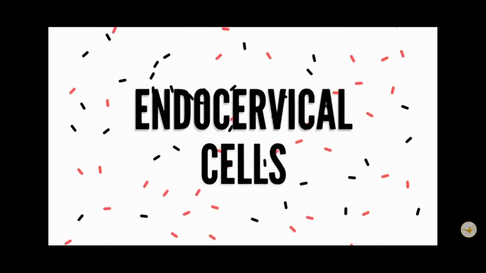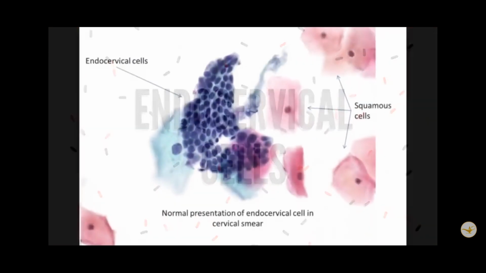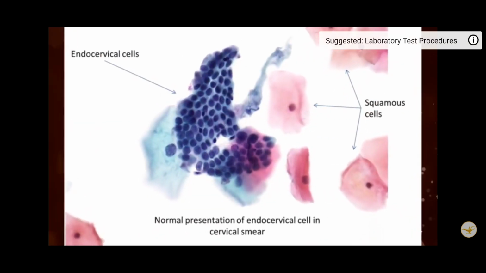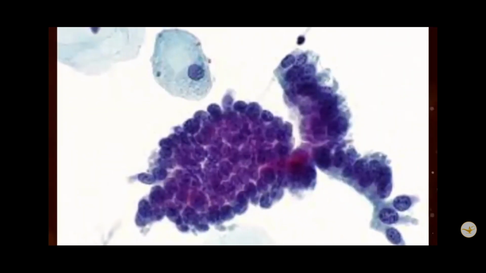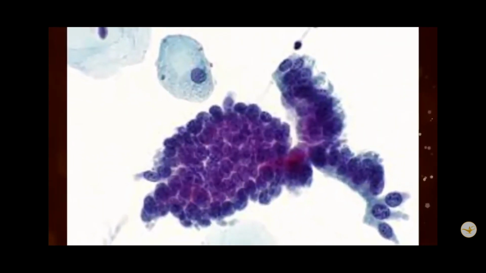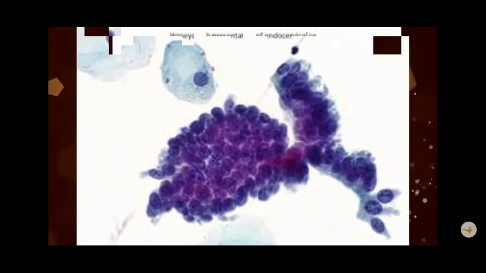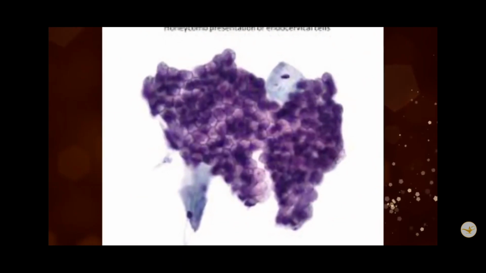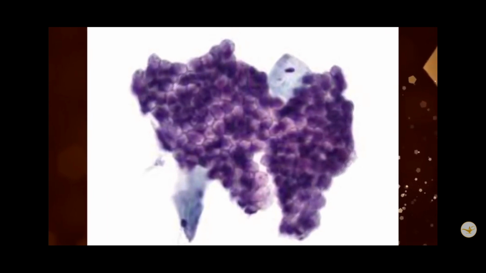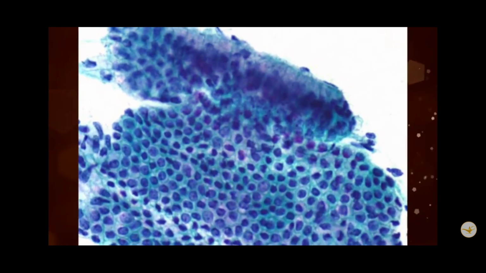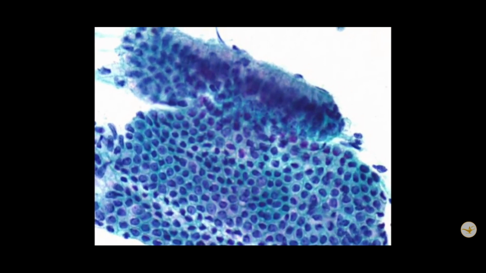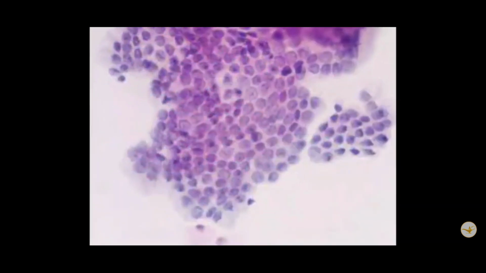There is also the endocervical glandular cells. They occur in large groups or small sheets. The cytoplasm of endocervical glandular cells are usually stained pale blue or gray and is finely vacuolated, often with indistinct cell borders and nuclei with finely granular chromatin. They may present a honeycomb appearance when viewed on end.